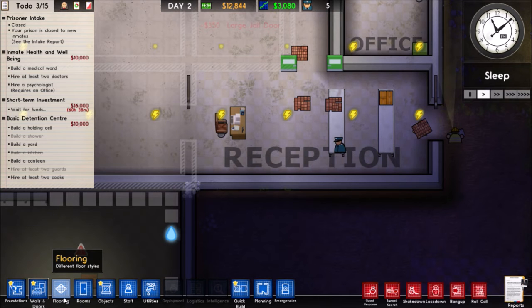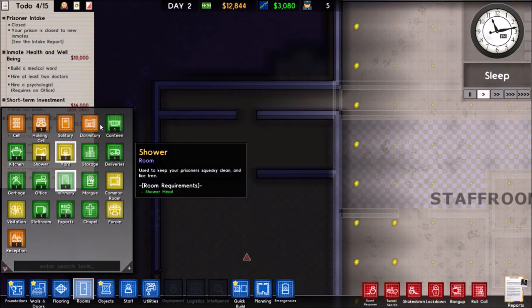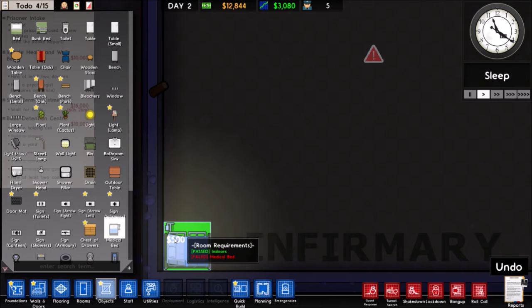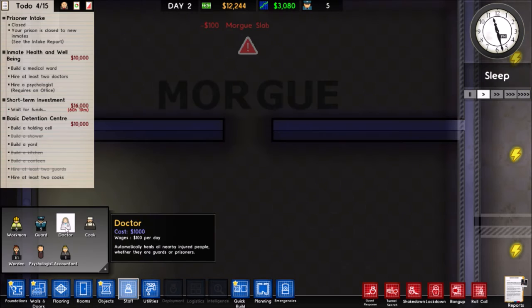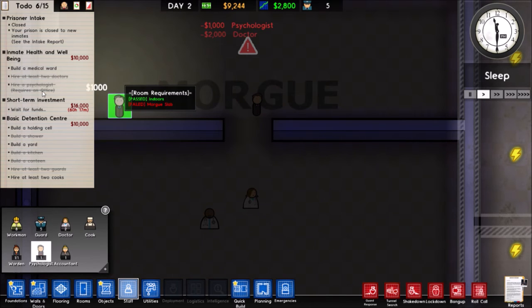Right, yeah. So this is the infirmary. And then this back here will be the morgue. Medical bed. So let's go into objects. Medical beds can start there. I only need one for now. And then a morgue slab can start there. And then need staff, 2 doctors, and a psychologist. So that should be that almost done. Just need that bed to go in. Then we'll be done with that.